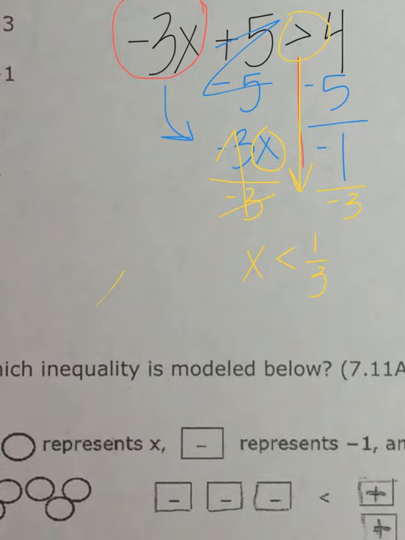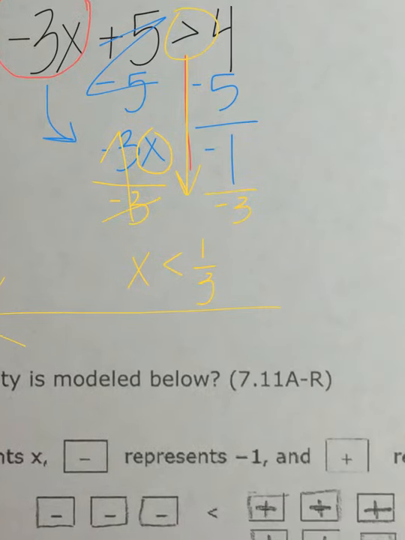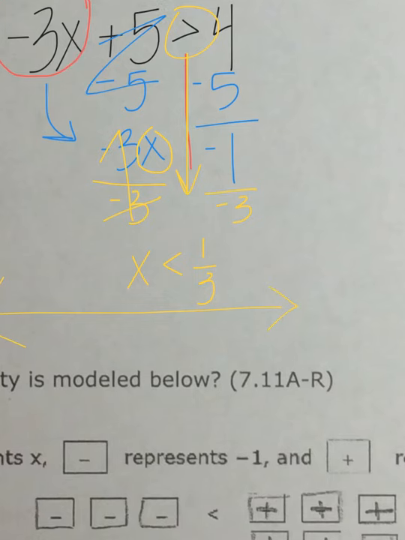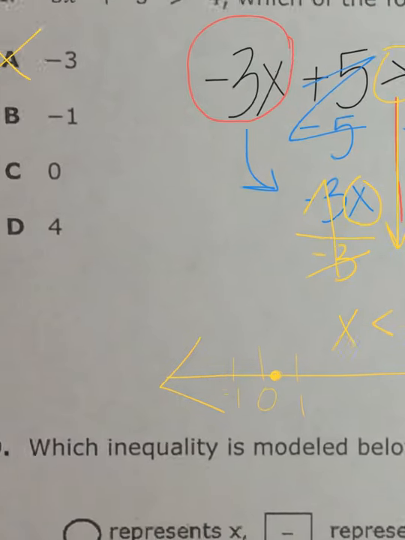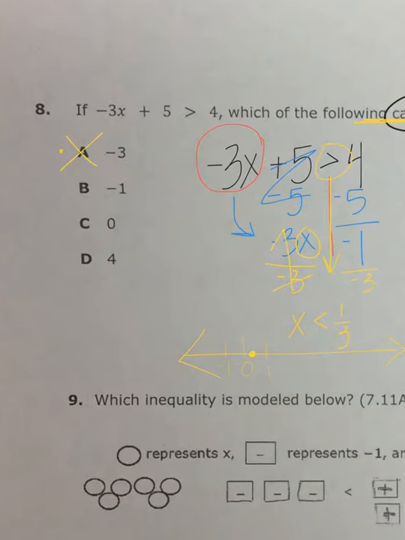Yes, because also, guys, let's think about this. If we're on a number line here, and like 0's right here, negative 1 is here, and 1 is right here, 1/3 would be right here. Right in that zone. So we need to find something that's greater than that, essentially. So B, negative 1, is out. Because that is less than 1/3, and we need something that's not true.